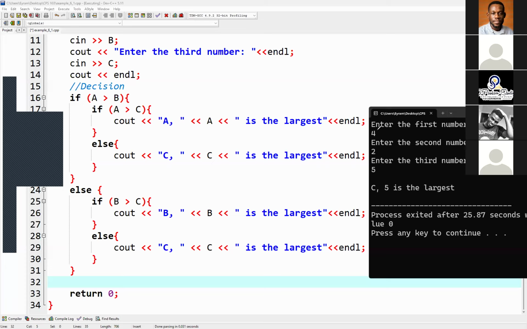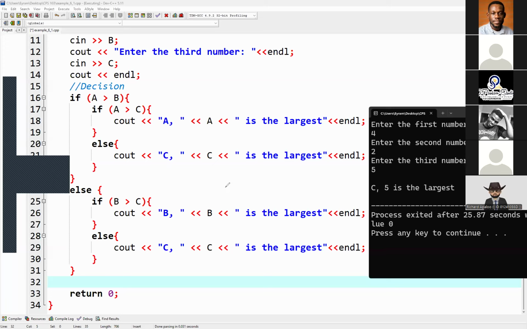All right, so let's go on. So the first comparison is happening here, where we have A, which is 4.